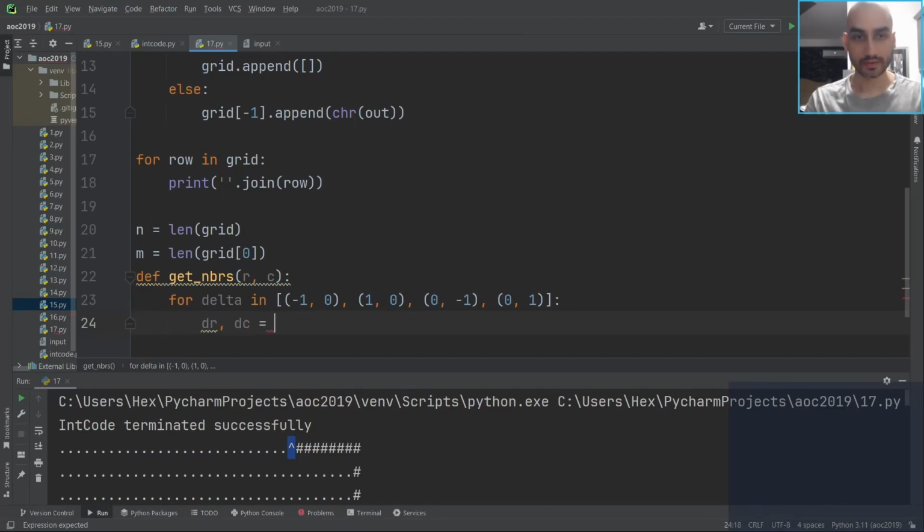New r equals r plus delta 0, new c equals c plus delta 1.